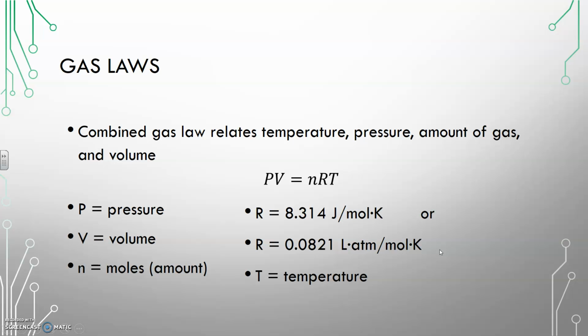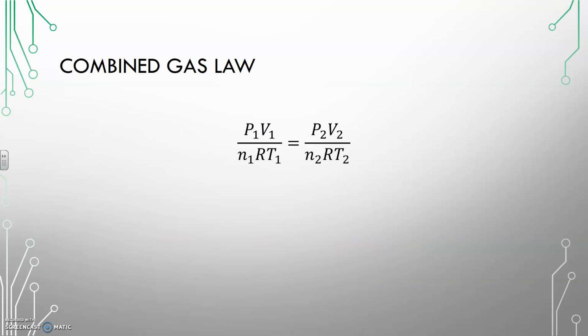So if you forget what units you need your pressure, volume, temperature, anything in, all you have to do is look at this constant, which will be given on your test, so don't worry about that, and then look at the units that the constant has. That will tell you immediately, I need my volume in liters, I need my temperature in Kelvin, and my pressure better be in atmospheres. Otherwise, this constant will not work.